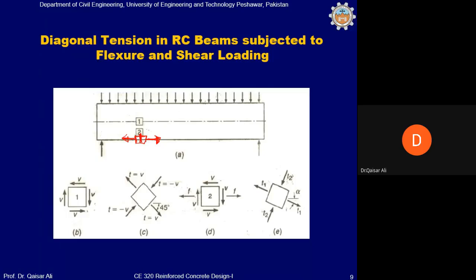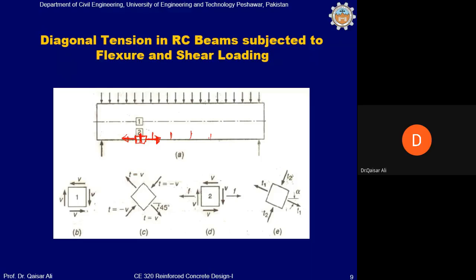Correct? And if you remember, you have seen in several videos which we watched in the beginning that due to flexural stresses, a crack appears in the bottom of the beam, which makes an angle of 90 degrees with the horizontal, and the crack slowly and gradually moves upward, depending on the value of the load, a bending moment. So a flexure crack will appear like this vertically, and this you have seen in the videos, flexure crack.